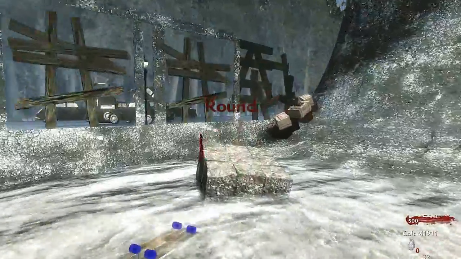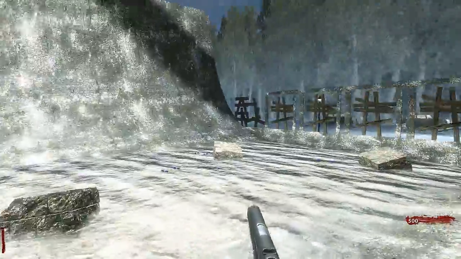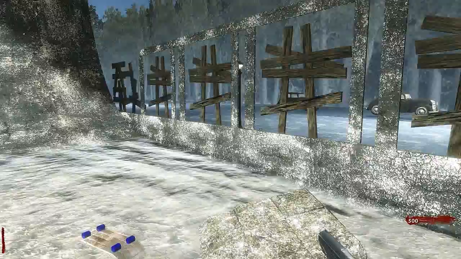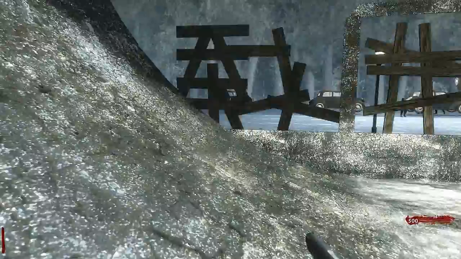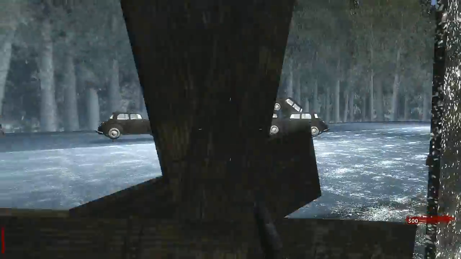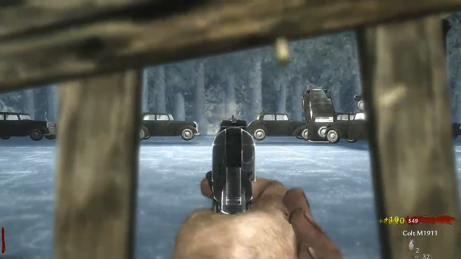Alright, so this has been Koala Man 130 from the Lone Wolves Clan. And I'm going to be making more of my reviews of these custom maps. I just got a request to show how to put them on your computer and to make them work. And I had problems with it myself, so I thought I would.